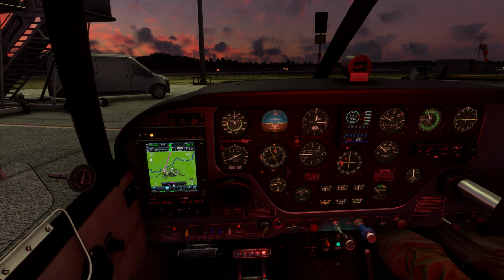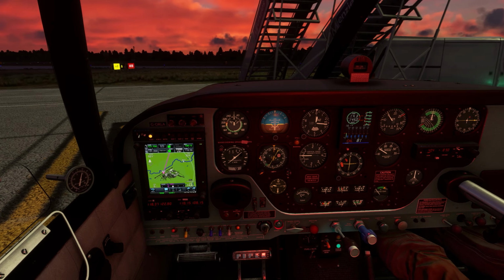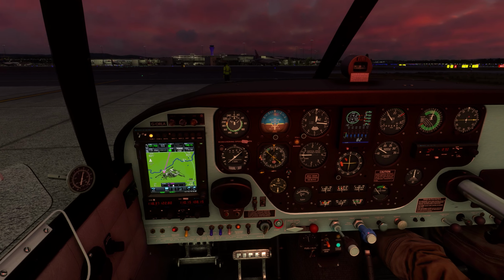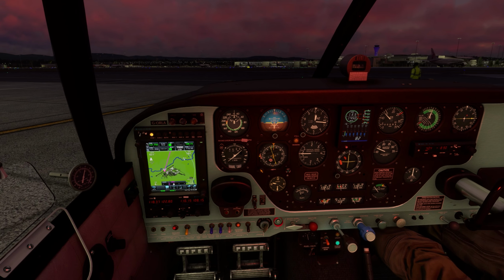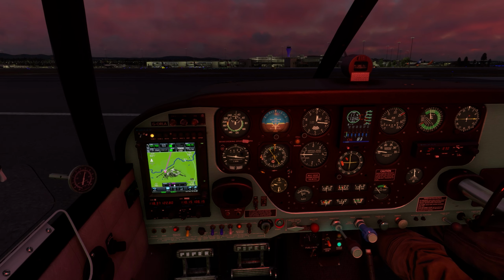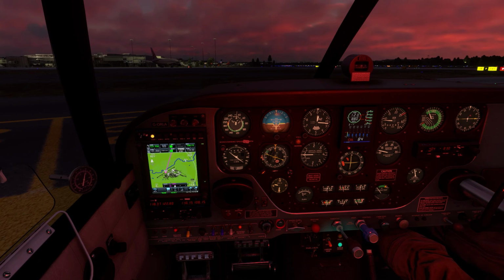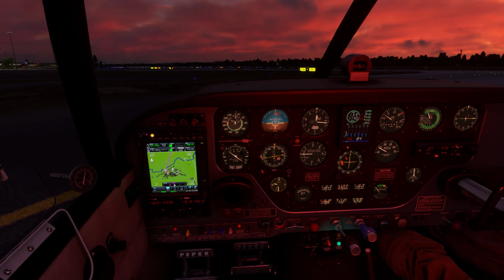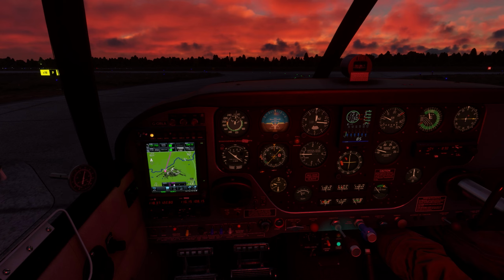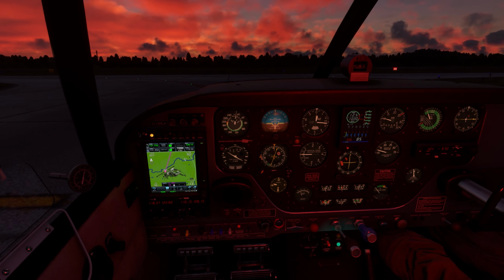Right. Check the brakes, I think they're working okay. Try not to smash into these steps. Okay, good, that looks fine. Let's pick up this taxiway line. This is an absolutely stunning evening for a quick hop over to Fife. Right, I've not been told to hold at any interim holding points, so I can just carry on.